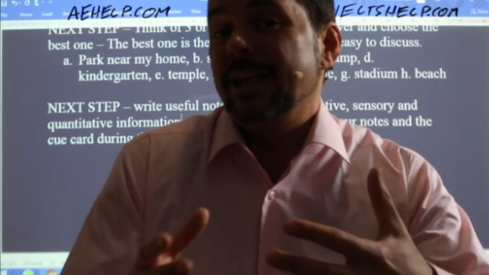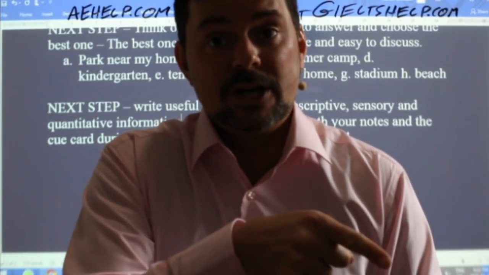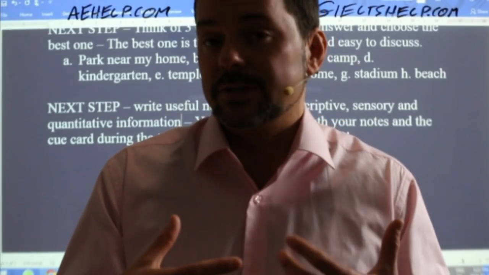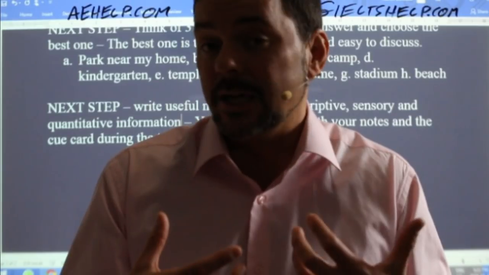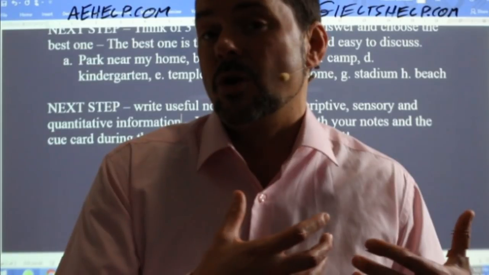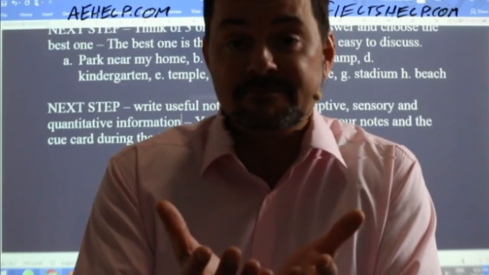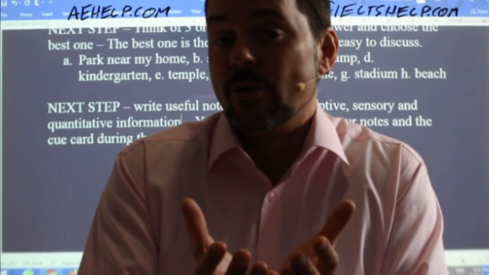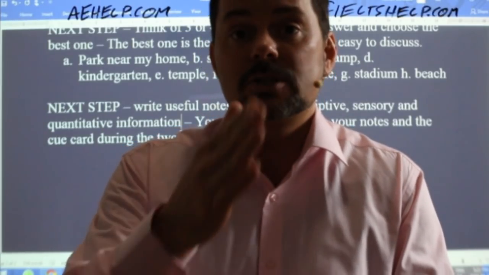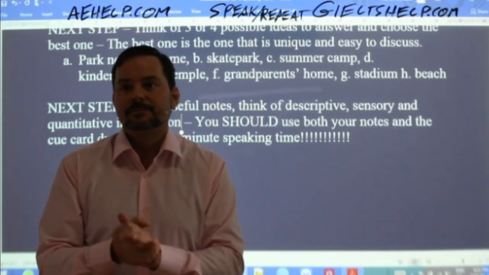But the examiner can't say, well, why don't you look at your notes? Or, hey, look at the cue card. You missed one question. So the examiner can't say that. And it's really frustrating. It's very difficult as an examiner when a student is clearly nervous and they forgot about the cue card and the notes. So use them. Keep them in front of you. Keep them face up. And when you get stuck or when you're organizing your thoughts, look at the paper. Read your notes, look up, and start talking.